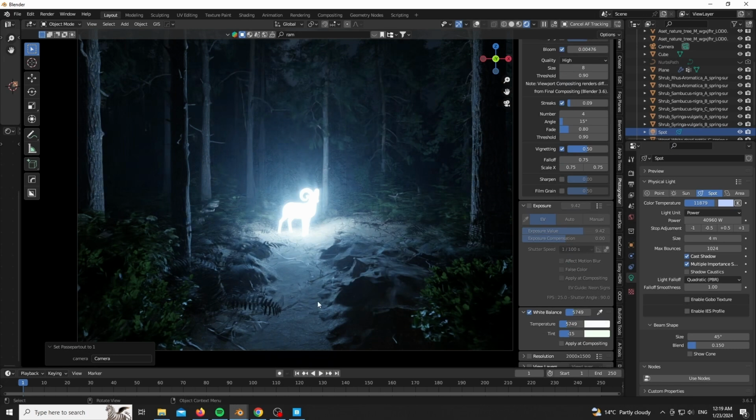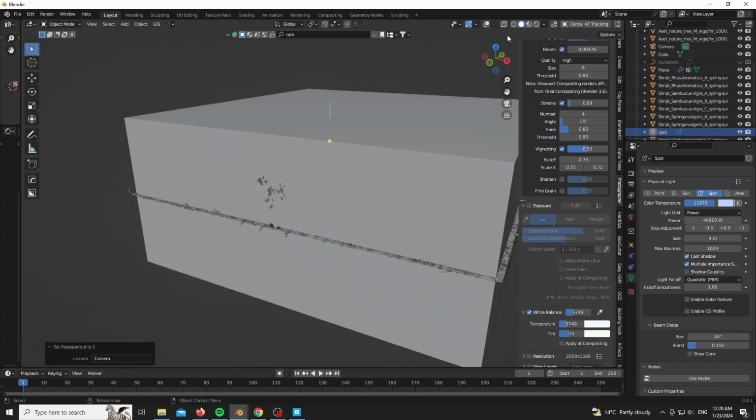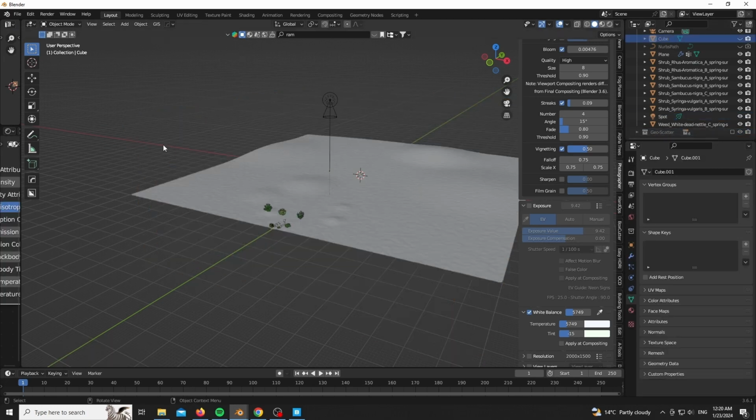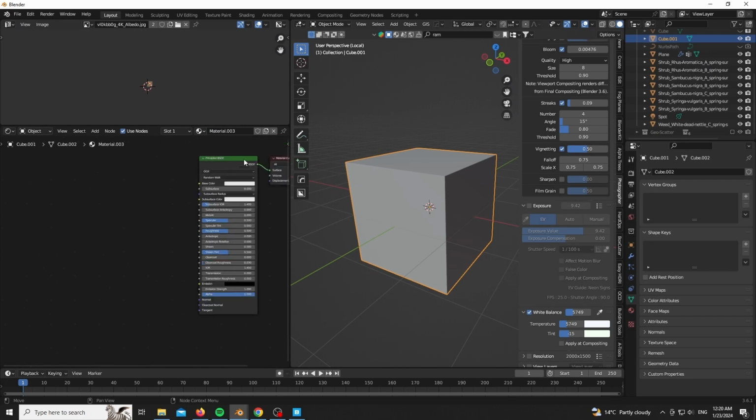So as you can see, I'm just playing around with this, right? Experimenting. Feel free to play around with the tint. I like to add some slight greenish tint and make the temperature slightly colder, as you can see in front of you. And at this point, I feel like I want to show you how to add some mist.